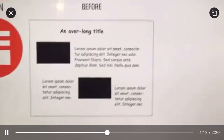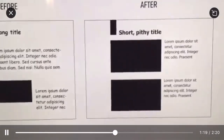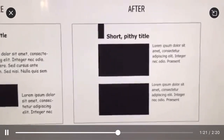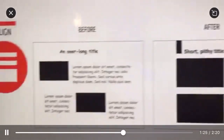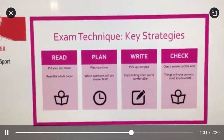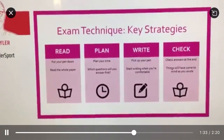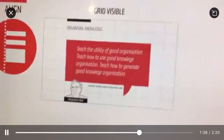Align. Here's a typical PowerPoint slide I might find. In the attempt to be artistic, we make it asymmetric, when actually what you want is symmetry, everything to line up neatly. We know from cognitive science we take in information more easily in this particular way. Here is a great example from someone who follows me on Twitter, and a really wonderful slide. Look, all the space at the top, you can read everything, it's aligned, it's neat, it's marvellous. And here's how to do it.